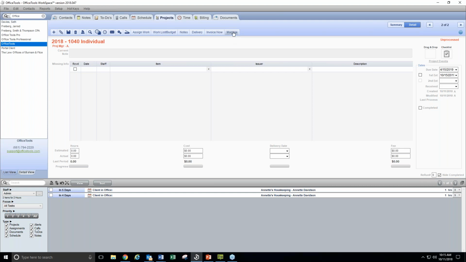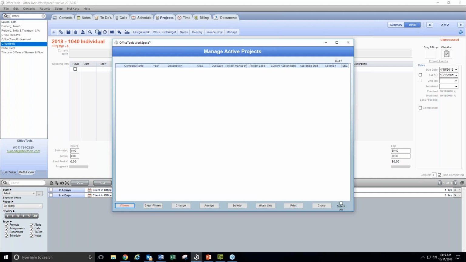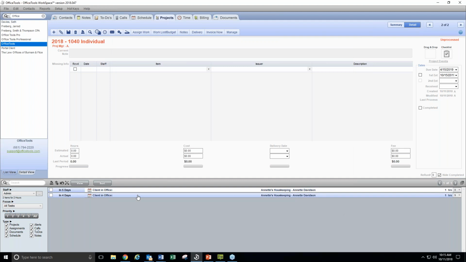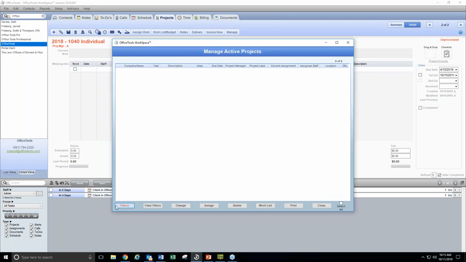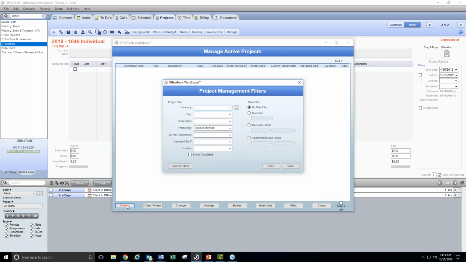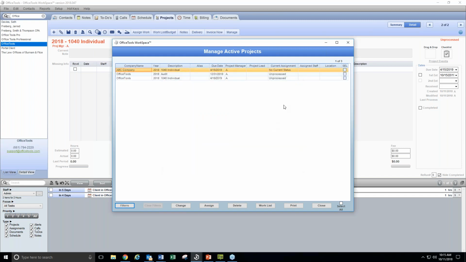Even though we're in the 1040, I'm going to come to Manage just so I can see that particular project. And I'm going to come to Manage, and I'm going to use my filters. And close it out.